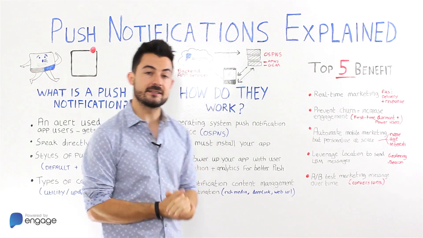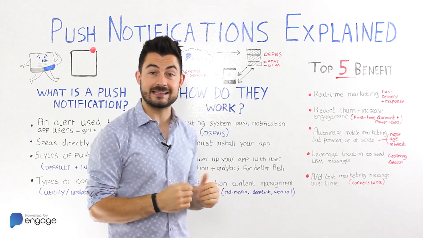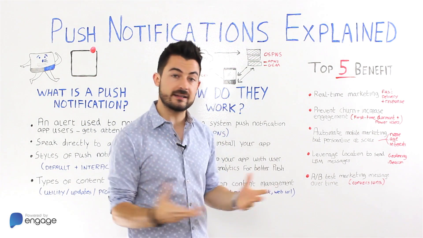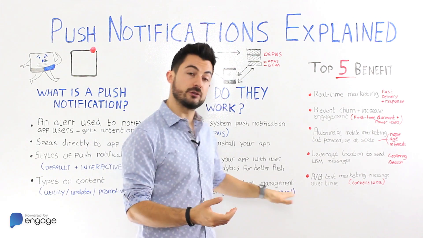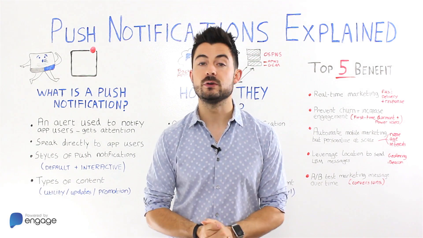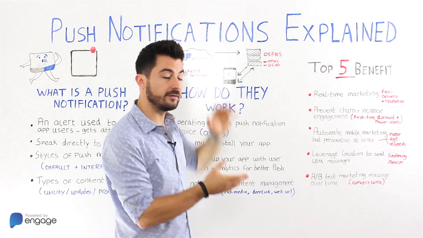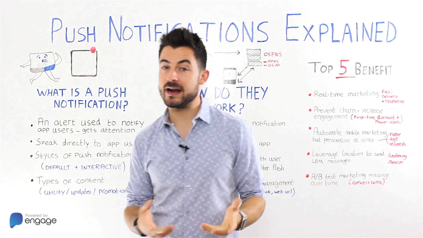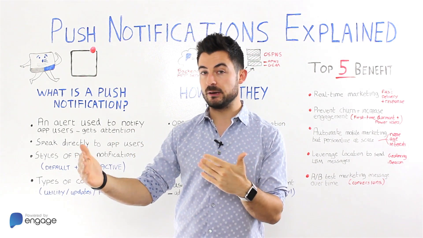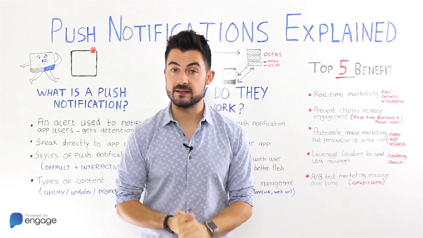After getting the app install, you'll want to put an SDK into your app to take that device token and send it back to a cloud system — like Pulsate or similar — so you can send campaigns with ease. This tracks the token and brings it up to the platform, so at a later date you can design push notifications with a content management system, do your segmentation, design a card, a deep link, or send people to a URL. The service then tells the OS PNS which device tokens to broadcast to, what the notification will look like, whether it's interactive, has emojis, deep links, or a web URL, and what the goal is. There's a great advantage to using a system and SDK rather than building all this yourself — it's quite involved and a lot of time and money can go into it.